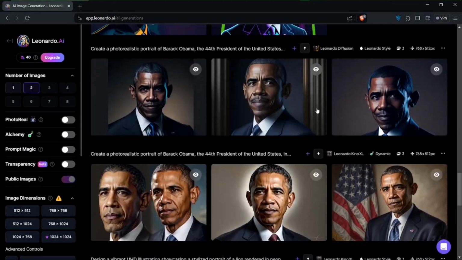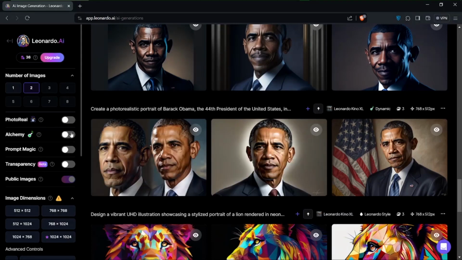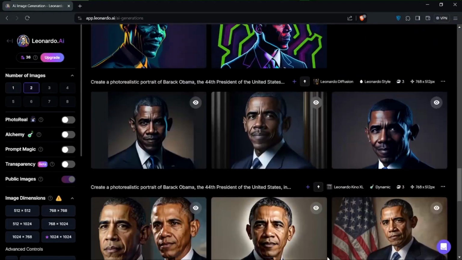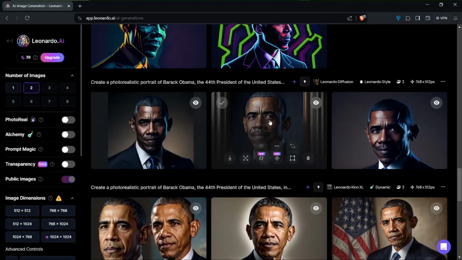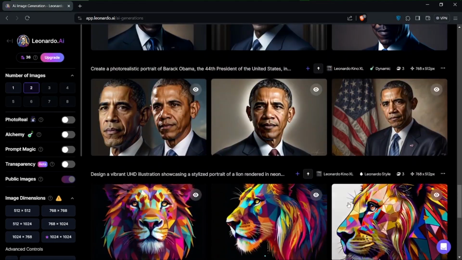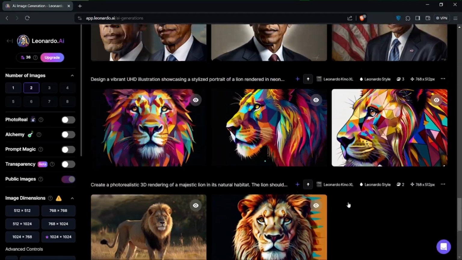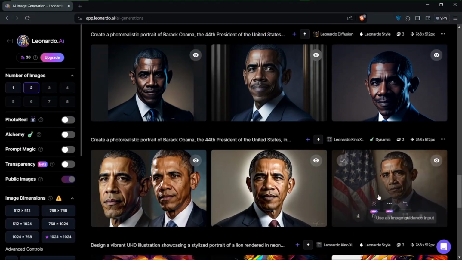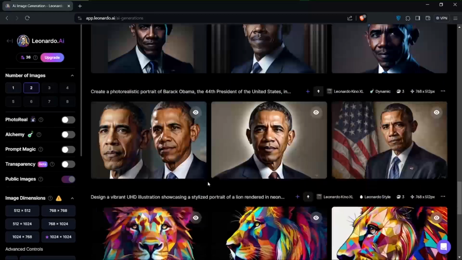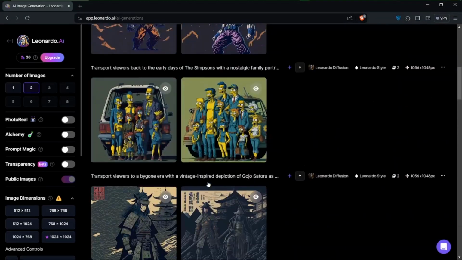So do note we got this option because we had alchemy selected and we were on a different model. So the model you pick goes a long way to determine the result you get at the end of the day. When it comes to photorealistic, you can add details that can give you something like this, but this doesn't really look as detailed as most people would like, but this does. This looks real. But anyway, let's see the results.